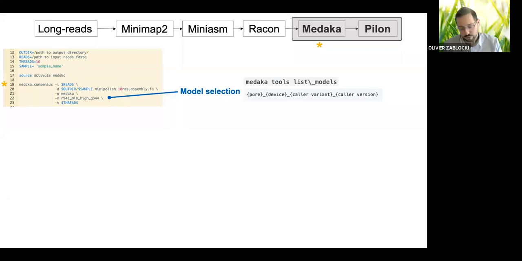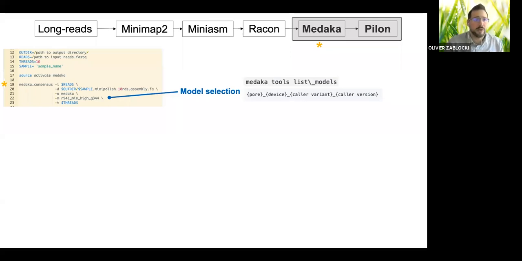So I talked about that Medaka is a neural network trained for specific types of electric signals, so recognition. And so it is critical that you give the correct model that matches the way that you generated your data. Otherwise, it's an entirely different model that's been trained and it's useless.